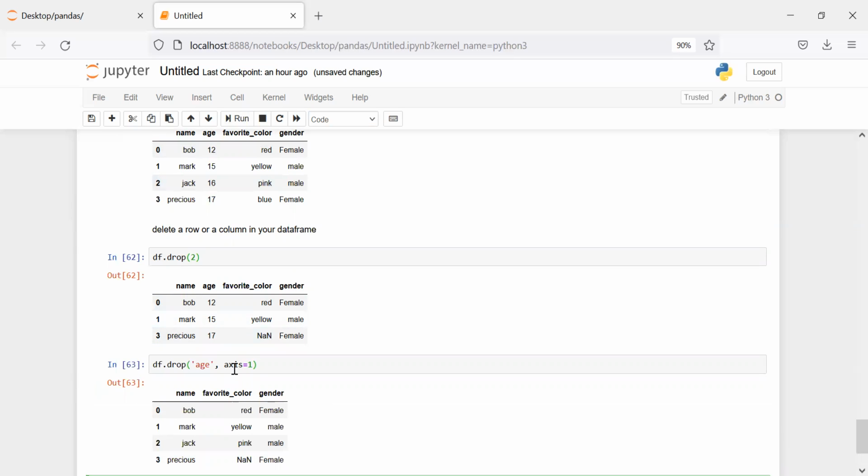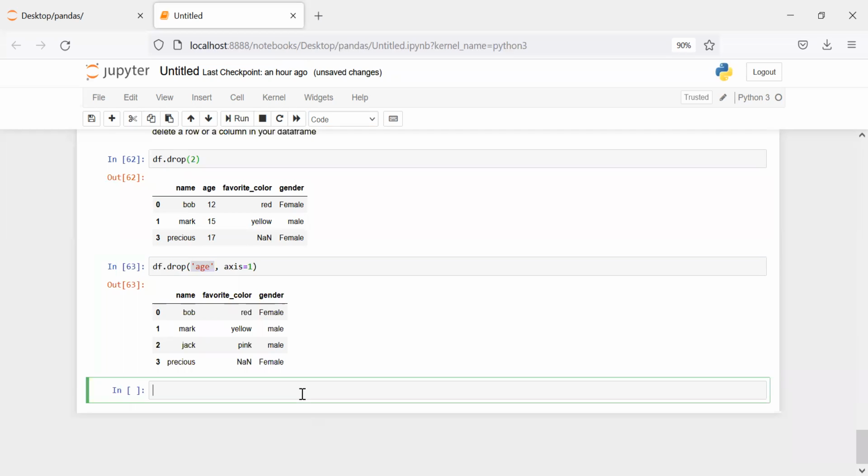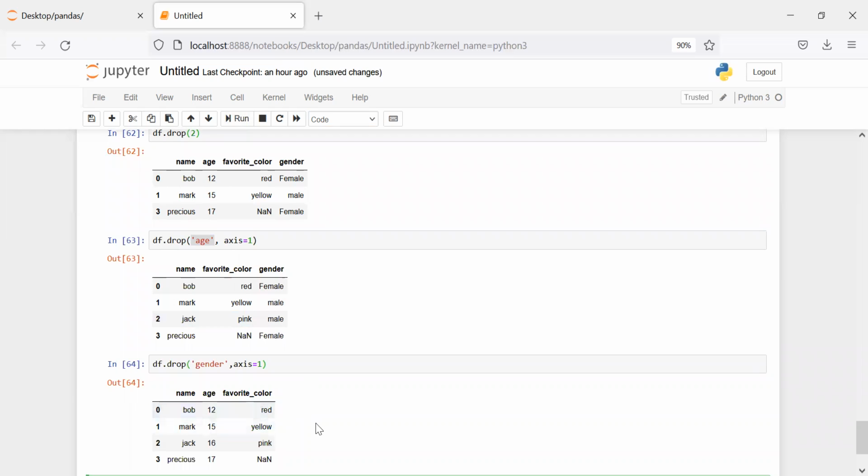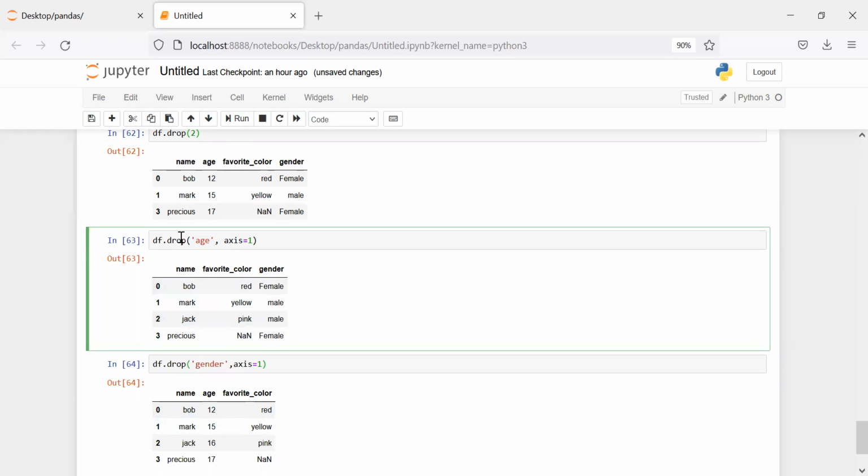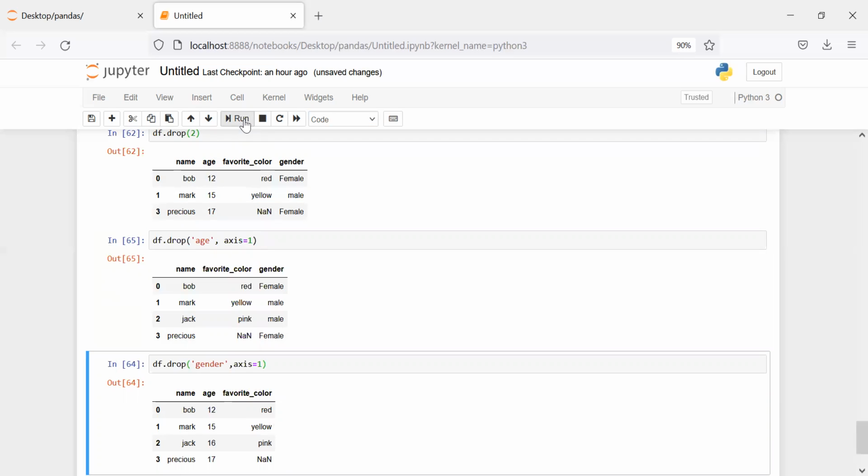So this is going to remove, with axis 1, we are concerned about the column. We want to remove the age. I can also say df.drop gender. So this is actually removing gender with axis 1. So you can see this actually removes the gender. We still have the age because I didn't reassign this df. So if you want to update your df, then you can reassign it, like say df is equal to the one that has been dropped. Okay, so I want to reassign it. I just want to leave a simple analysis like this.